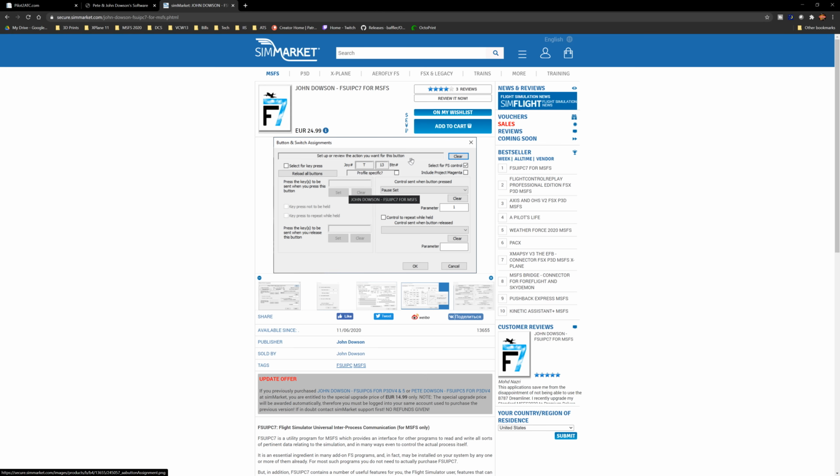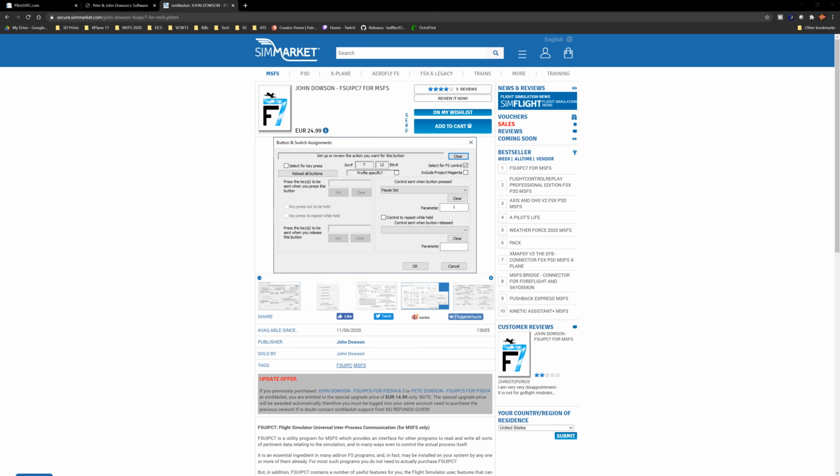What you can do is, much like, for those of you who have seen it in my previous videos, a software that I use called RS Mapper, which just allows you to emulate key bindings, keystrokes, with your HOTAS button. So when I push a button on my HOTAS, it's actually sending Control K to the computer. This does something so much more efficient for Microsoft Flight Simulator. You would come up here, select the button that you want to map, so you press the button on your joystick. It tells you what joystick and what button you pressed. Then here you can select from a huge list of functions.